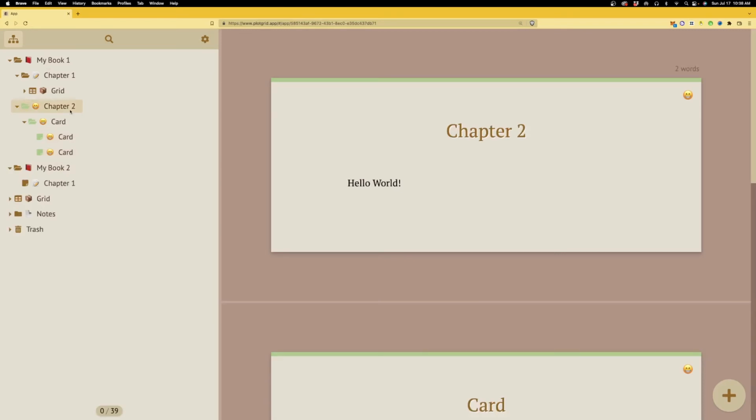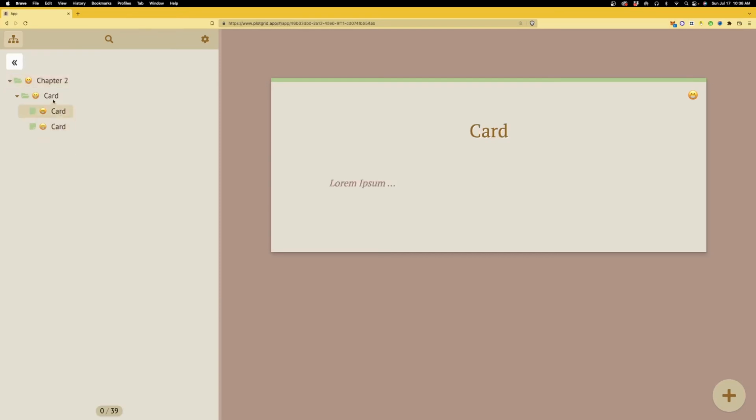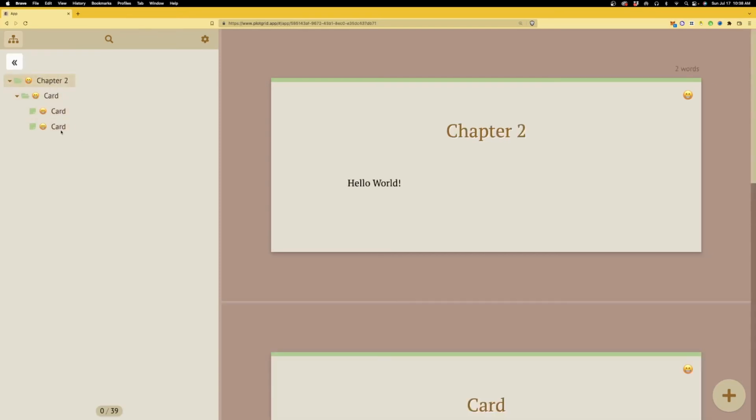What I can do is right click here on chapter 2 and then click on root, and root will make it the first node on this tree window. So I'll click root and now all I see is cards of this root. And if I want to go back to the beginning of the tree, I'll just click this icon here, which goes back. And I'm back here.